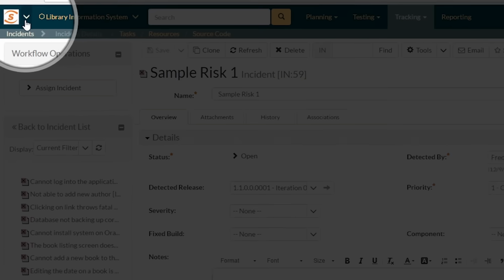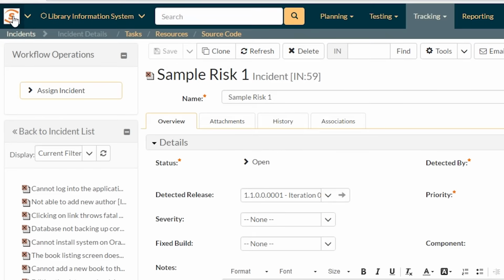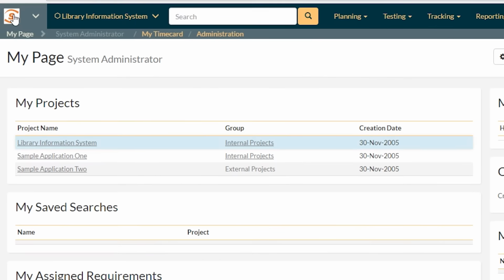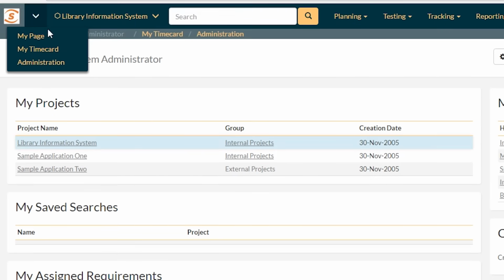Now, finally, let's go over here to the top left of the menu. This is the Spira icon. And from here, if you click it, that's how you get back to your My Personal dashboard. But in here, there's also other useful information. This is the My Page we're on now. This is My Time Card, where you enter in hours you spent on different tasks. And if you have access to it, you can also get to the administration console, all sorts of settings for users, for SpiraTeam as a whole, as well as for specific projects.